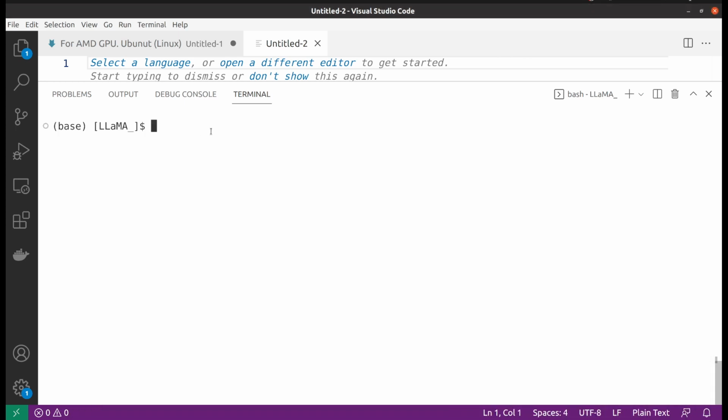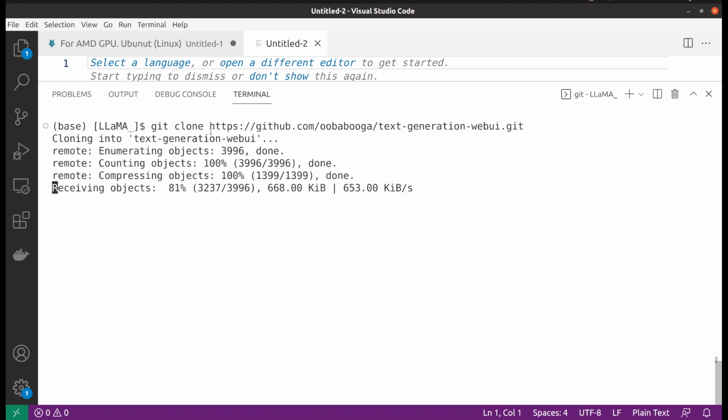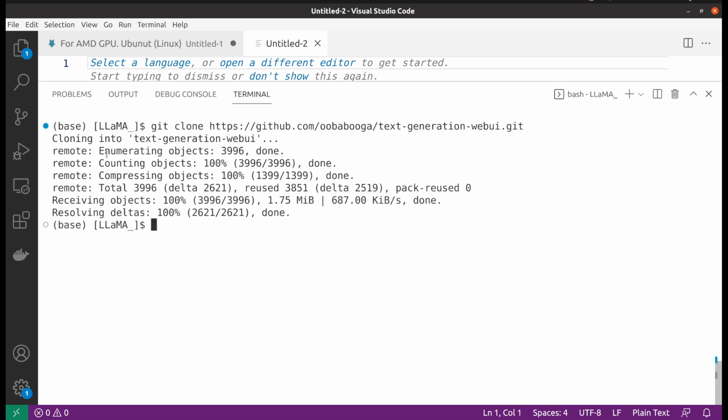You simply do git clone and press enter. Already done. Let's move into it, and we open it in our VS Code.